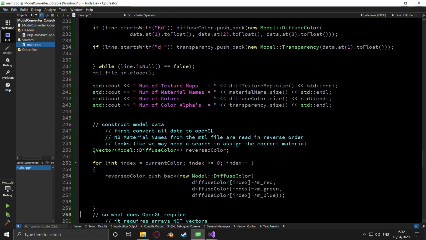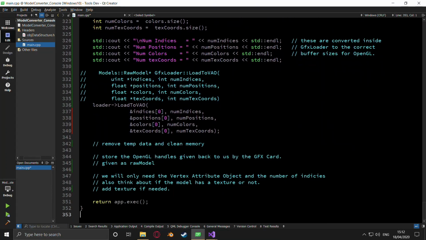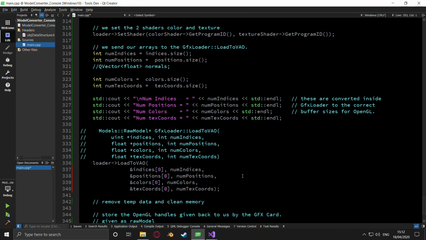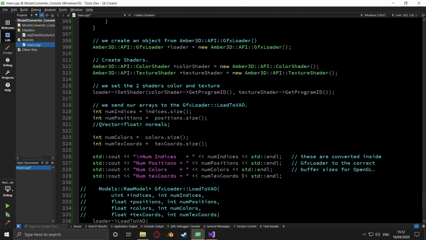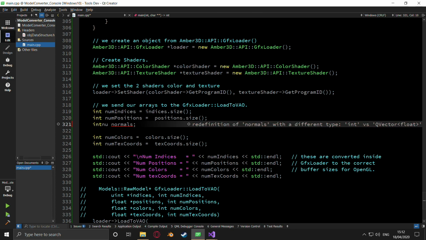Wow, look at all of this code now. Yippee. And I haven't even got to normals yet. Oh my god, we've got to add normals into this. Eesh. We should do it actually now, shouldn't we? I've done up to here with normal. So really, we should have int num normals, because it is going to come up very, very quickly, equals normal.size.